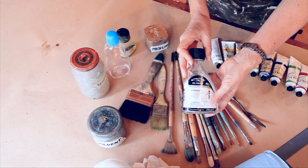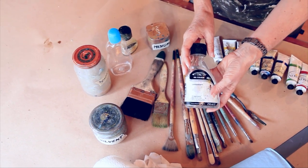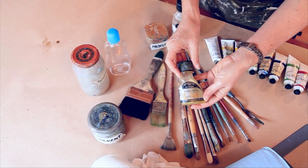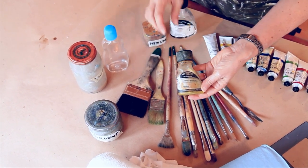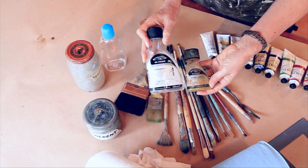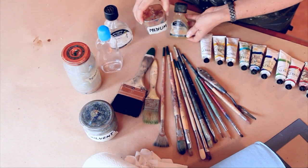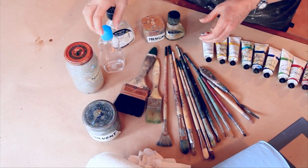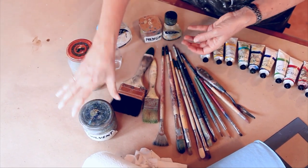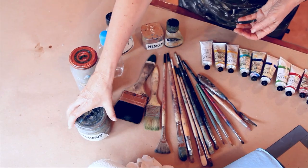These are the artistic mediums that I need — ones that you can get in the market in Kenya or wherever you are. Refined linseed oil, which I use in equal parts with artistic solvent, put them in a small container and use it as a medium. For the washing of my brushes, I can use baby oil or artistic solvent. Please never use hardware solvent, and ventilate your studio.